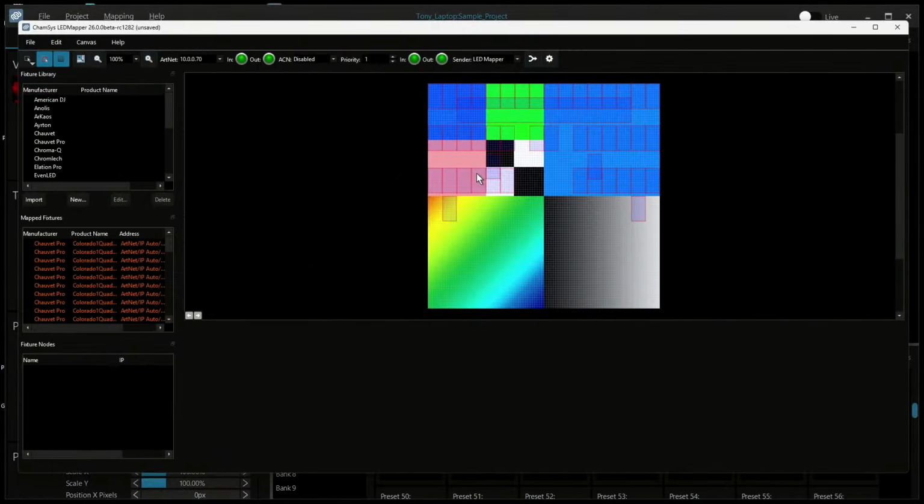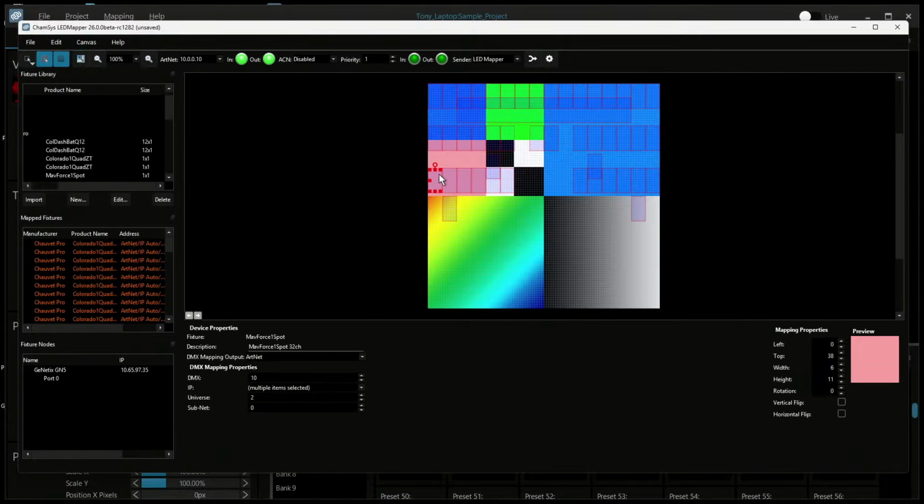And I go back to my LED mapper here, and you can see it's dropped in all of the fixtures into my LED mapper. Now you saw it actually even takes the MagicQ IP address, which I hadn't set correctly, so I need to set it back to 1010 here. But if I click the fixtures, it's actually brought in all of the fixtures. It's bringing in within the mapper all the head files I had in my MagicQ show file. So I don't even have to build the heads.